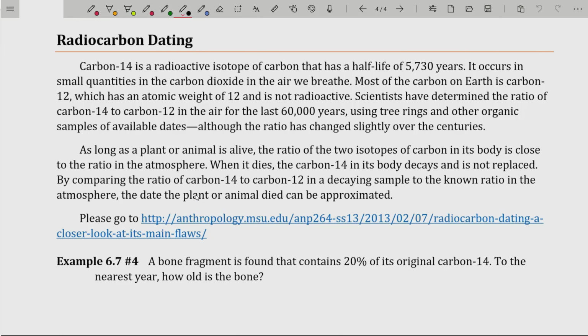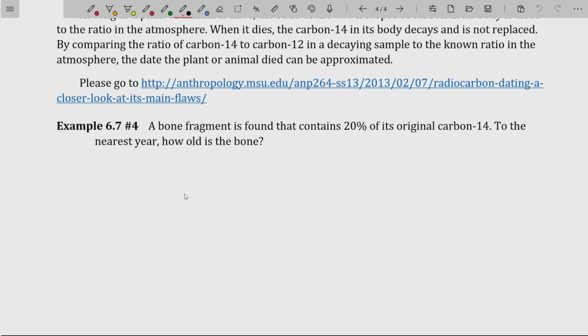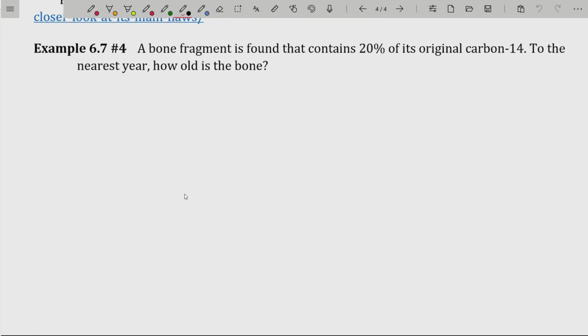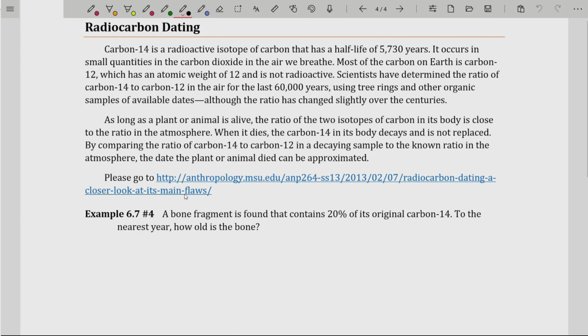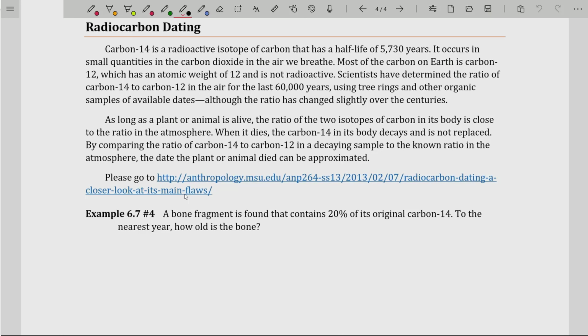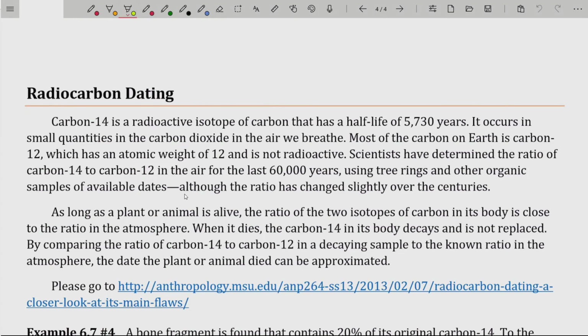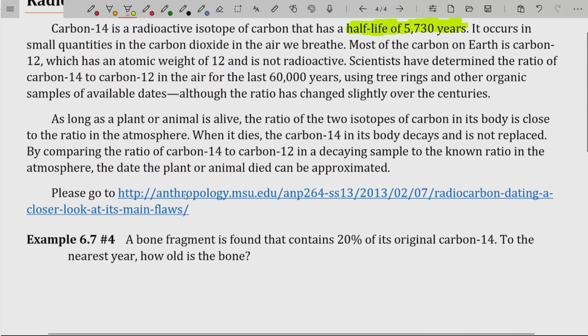Now, let me just tell you that radiocarbon dating is still used, but it's not the end-all be-all. It's not a panacea. There are basically better methods out there now. So this is not that much of an extension of what we just went through in the previous lecture, because the previous lecture was half-life, and a lot of students think that radiocarbon dating problems are different than half-life problems, but they're actually identical. They're the same problems. I just put this in a different video because I just wanted to.